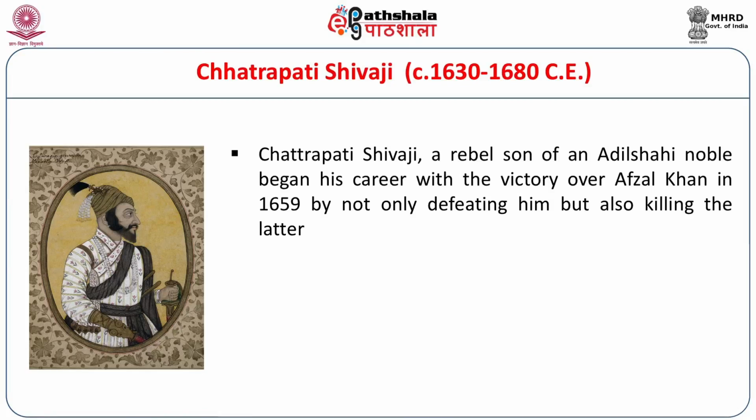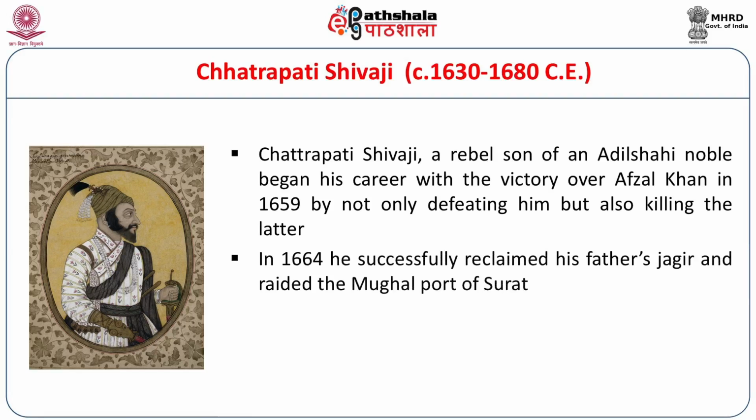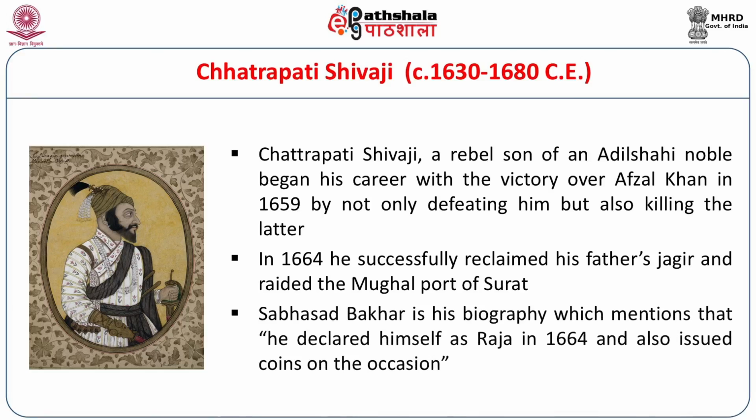So first, under Chhatrapati Shivaji Maharaj, we find his rising as a rebel son of an Adil Shahi noble in the 1640s, but his major victory came with the defeat of the Bijapuri noble Afzal Khan in 1659. This was followed up by successive raids and conquest of various Maratha forts. Also a very successful raid on the very rich city of Surat, the port city of the Mughals, enriched his treasury enough to declare himself a Raja. Thus his biography, the Sabasad Bakhar, written by Krishnaji, claims that he declared himself Raja in 1664, and he also issued coins on this occasion.